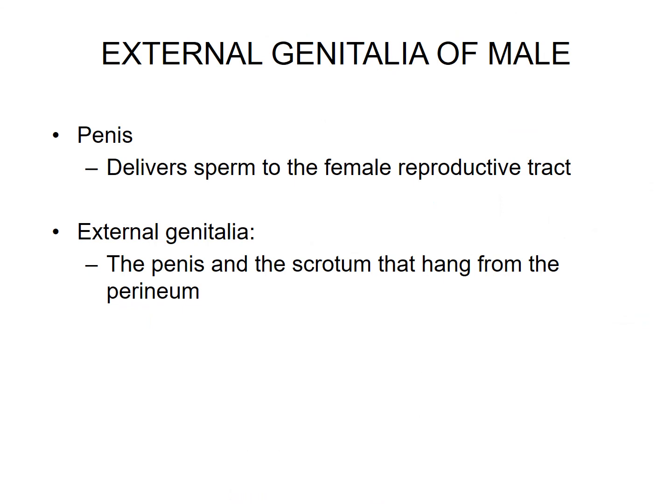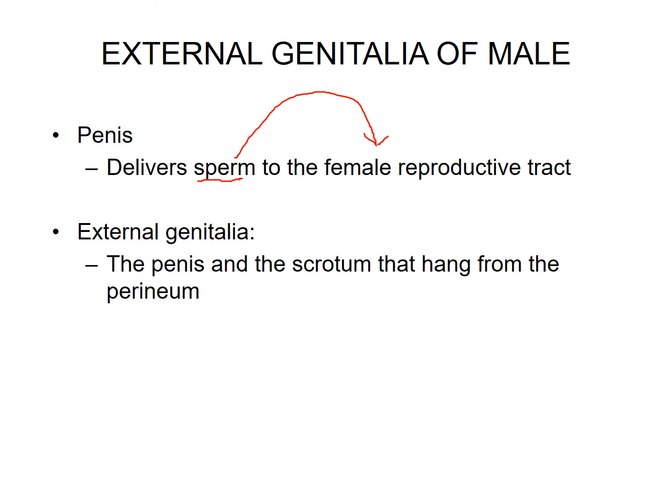So nothing new on this slide, just going over external genitalia. We've covered the male penis already. From a urinary standpoint, once again, the urethra runs through the penile tissue, so to drain the bladder, urine goes through that tube and leaves the body. And it's the same tube that actually delivers sperm, or semen rather, to the female reproductive tract. Now, urine can clean out sperm residue. So after an orgasm or ejaculation, a lot of times the male will have an urge to urinate within a 10, 15, 20 minute window. That's just the body's way of cleaning stuff out.